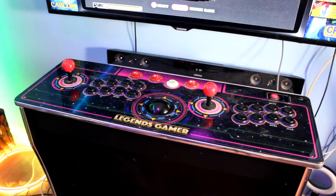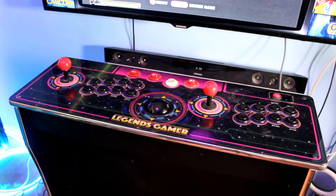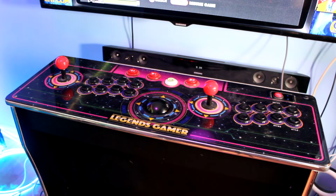Realistically, I got home and I said, you know what, this reminds me of something I already have — and that was the Legends Gamer Pro. This device is an arcade control panel that allows me to play on a TV screen. And I've got a 55-inch TV screen right in my office right now. Why not combine the two to make my own version of the MegaCade on the cheap? That's exactly what I did — I took my Legends Gamer Pro and hooked it back up to the 55-inch TV.